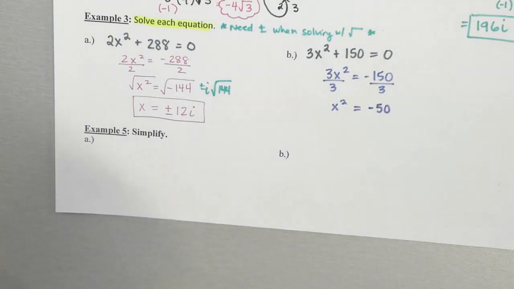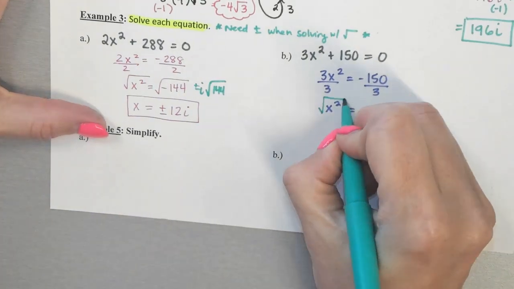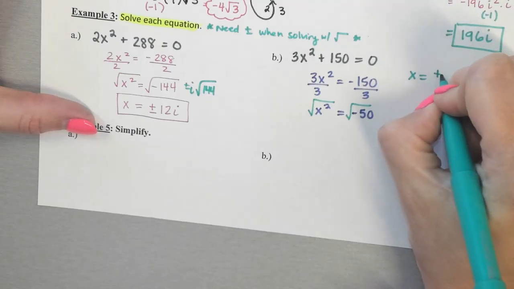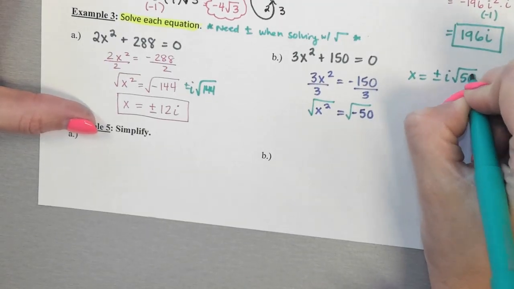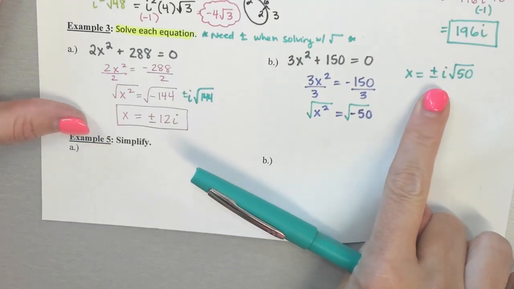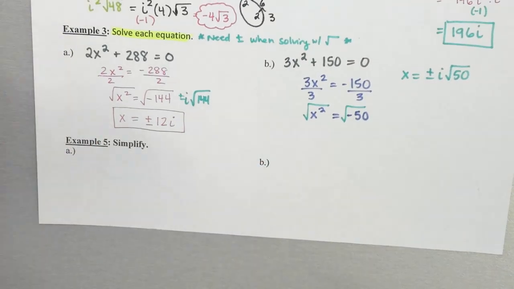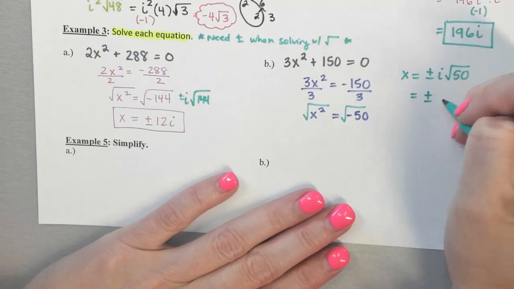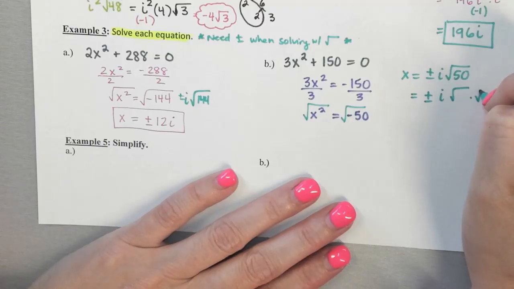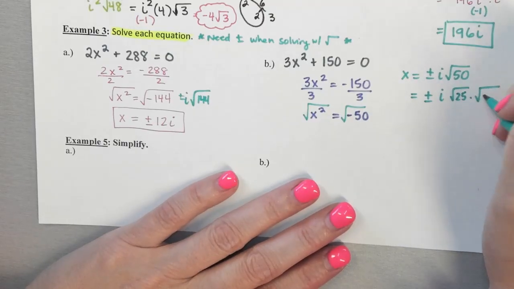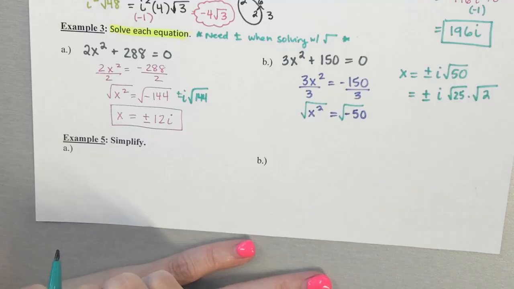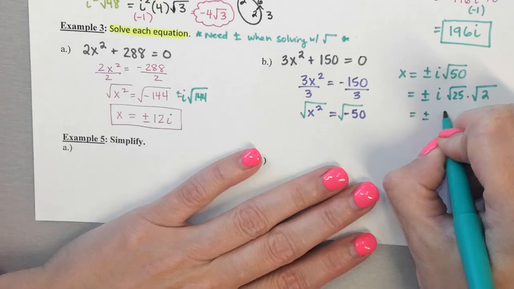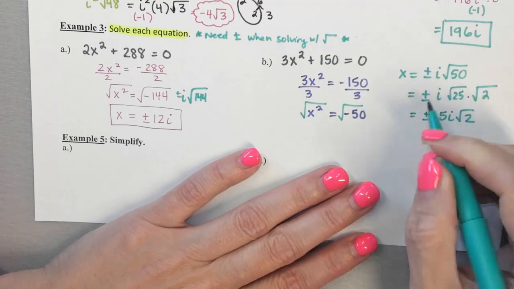Again, when you take the square root, you have to keep in mind that you're going to have a plus or minus. Okay, so x is going to be plus or minus i root 50. Because of the negative, I'm going to bring the i out. And then 50 isn't a perfect square, but there is a perfect square inside 50. And do we know what that is? Yes. And so I think it's a lot quicker when you know that perfect square to just simplify like this. Okay, so your final answer would be plus or minus 5i root 2.